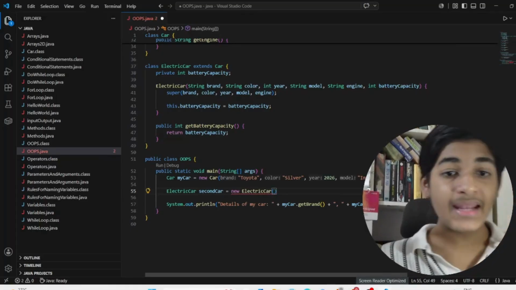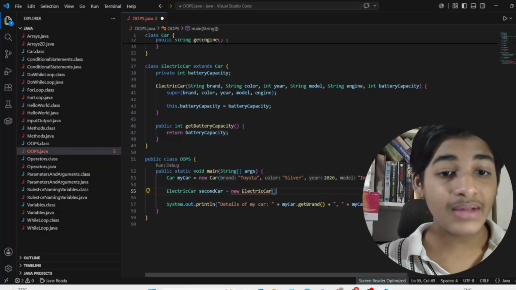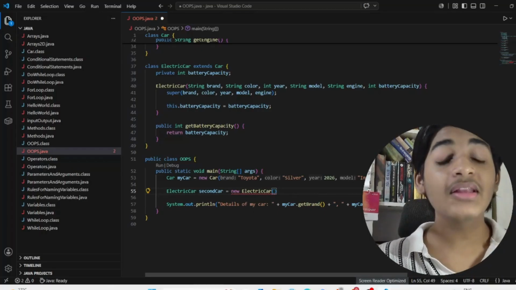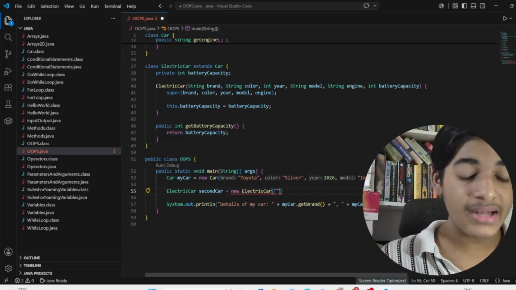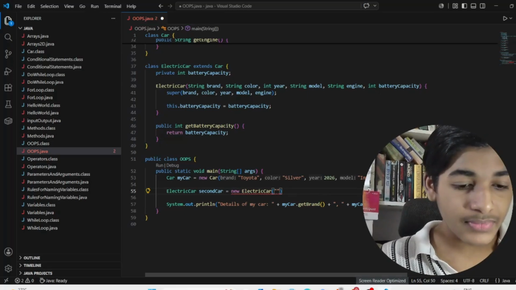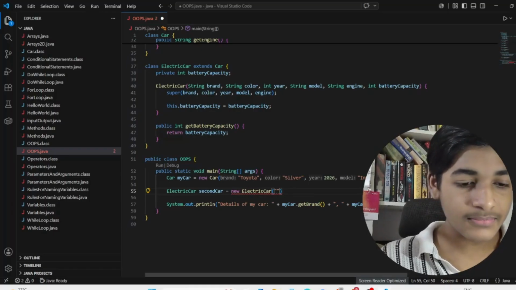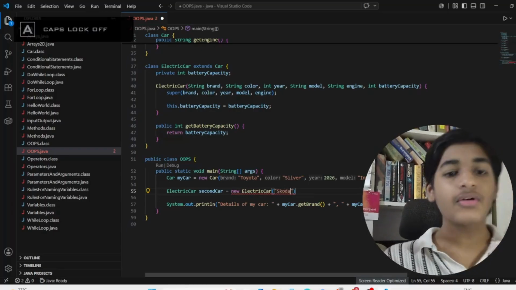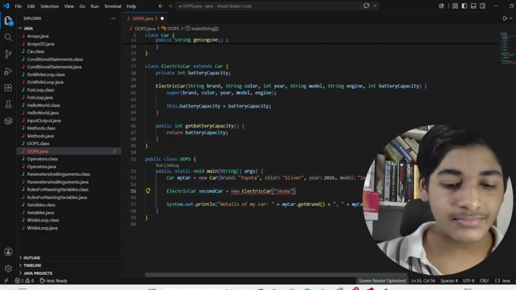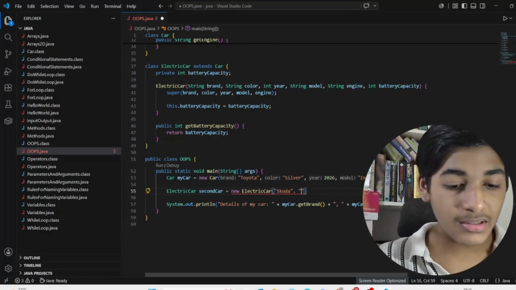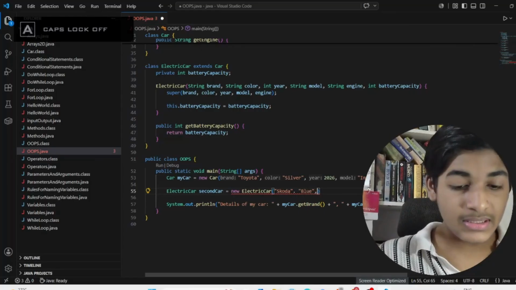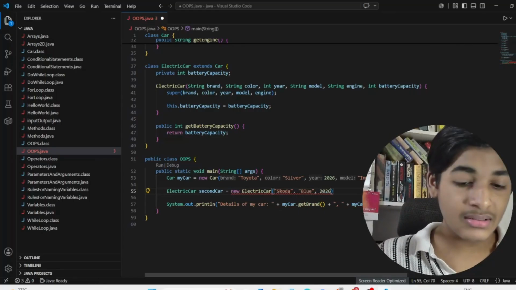And then inside parentheses, I can now write brand name, color, everything along with the battery capacity. So I can write brand name. This time would be, let's say, Skoda. Color, let me take blue. Year would be 2026.